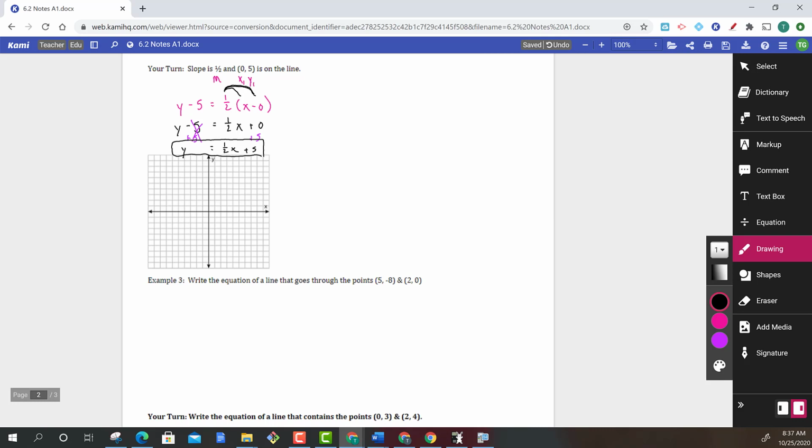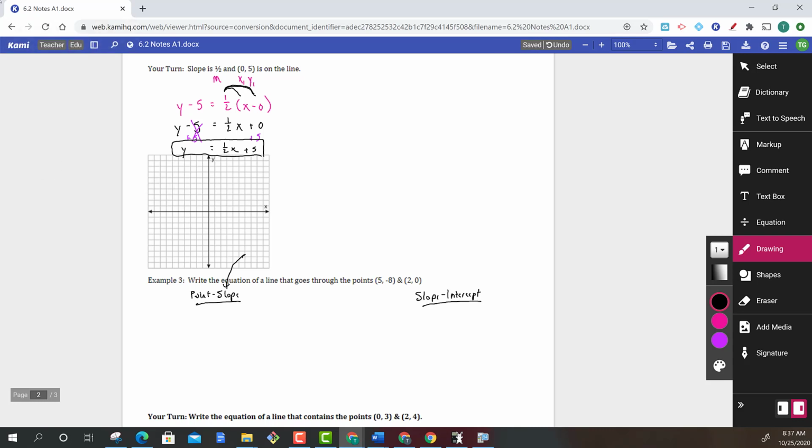All right, so now let's look at one other type of example. We're going to do the same thing. We're going to write an equation of a line in point slope form first, and then we're going to do it in slope intercept. The only difference in this problem you'll notice is we have 2 points, but we don't have a slope. And as you recall, obviously, to be able to use point slope form, you have to know the slope.